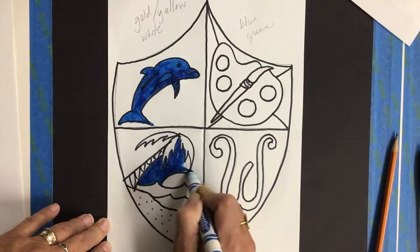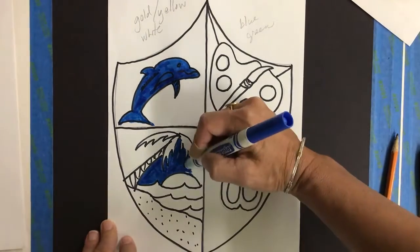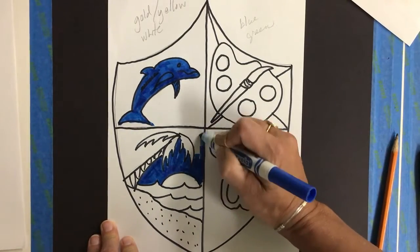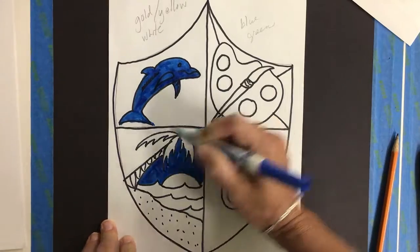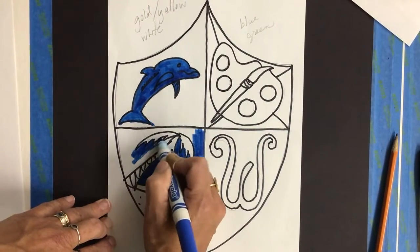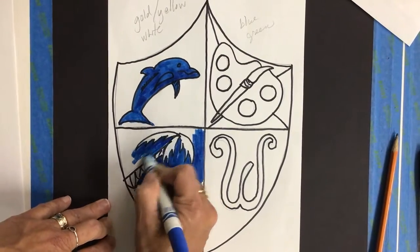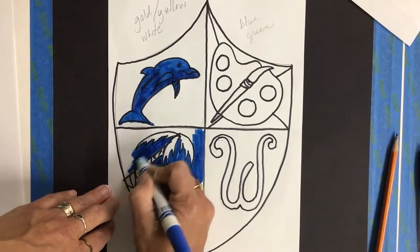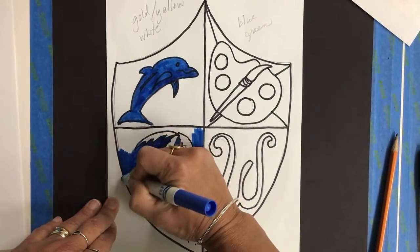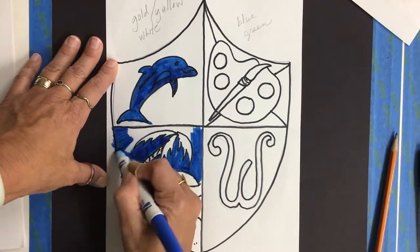You could do a sunset sky. I could do a yellow sky or a gold sky. But for now, I'm just going to do this blue here. And color that in. You can use a combination of crayons, colored pencils, markers to get different shades of the same color. So you can do light blue and dark blue depending on what you have at home. If you have paints, you can even mix. It's okay if you go off the edges a little bit because we're going to be cutting this out.